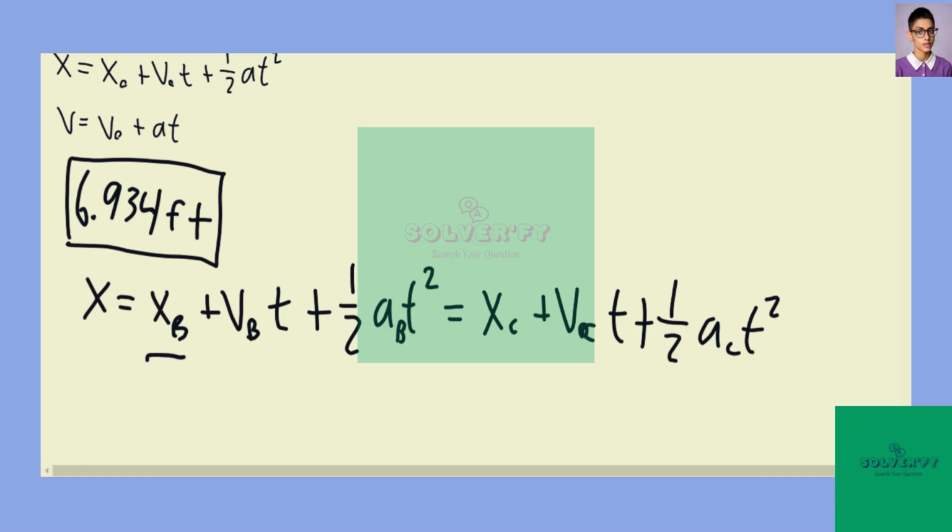Now, we have the initial position of the bike, which is the 22.5 feet. We don't know its velocity in terms of feet per second. We know it's not accelerating anymore, so this term is going to go to 0. We have the car's initial position, the 15.5 feet. We don't know its velocity in feet per second, so we'll need to calculate that. And it's still accelerating, so we are going to have the full 3 terms on the right-hand side.